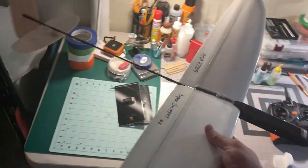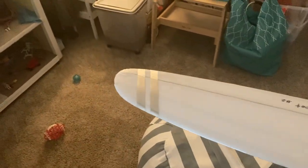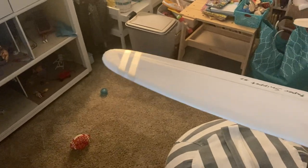Balances decently. I had to put some lead in the nose. Let me take the, and just some silver tape I had as an experiment. We'll see how that glints in the sunlight. It gives me a little bit of perspective if I get it far away. I used to do this on my planes back in the 90s.